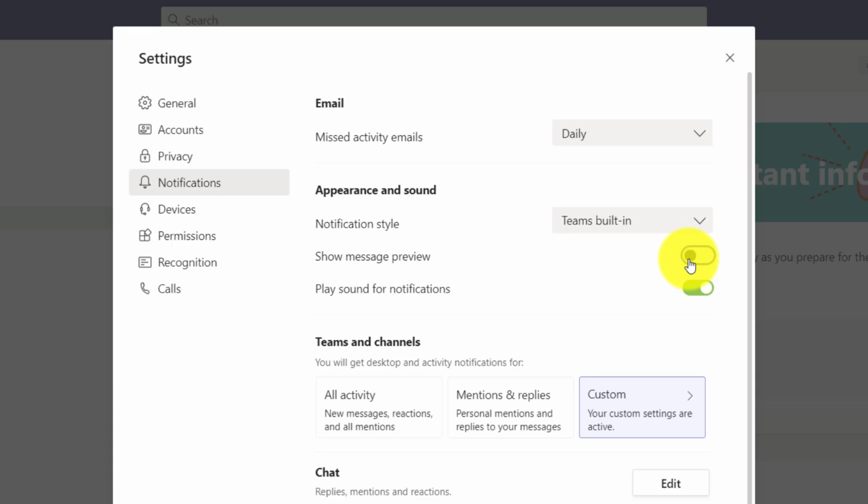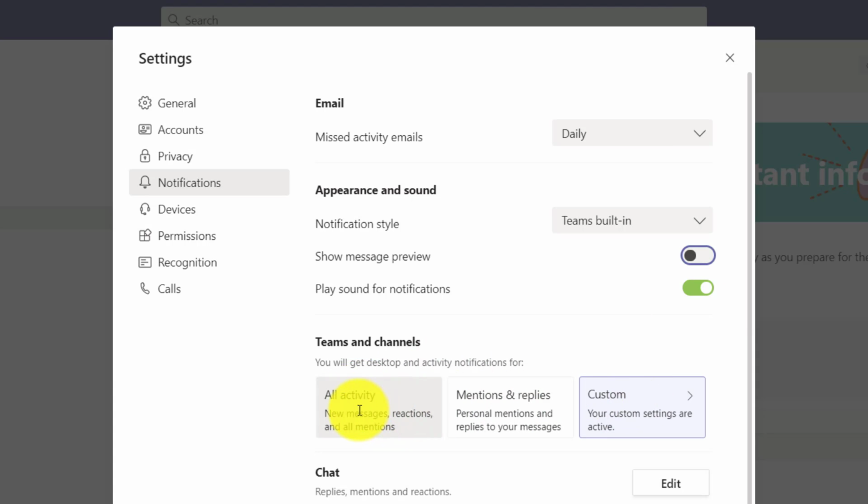So if I turn this off, that'll mean when I get pinged with messages, it won't show the first couple lines about the message. Maybe you're on a meeting, you're on a call, and all of a sudden private messages are flying by and you're like, oh, I didn't want that to show up. If you turn off the preview, you'll still get the little ding and you'll get the notification. It just won't show the message preview. And then playing sounds for notifications, that's pretty standard. This is nice and organized too now, Teams and channels.